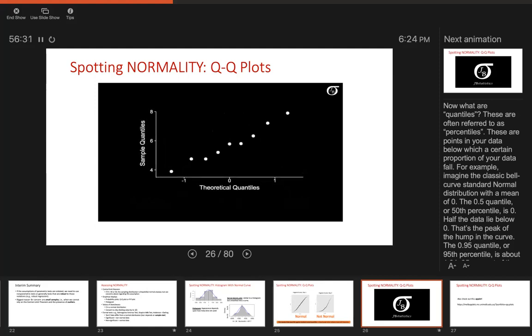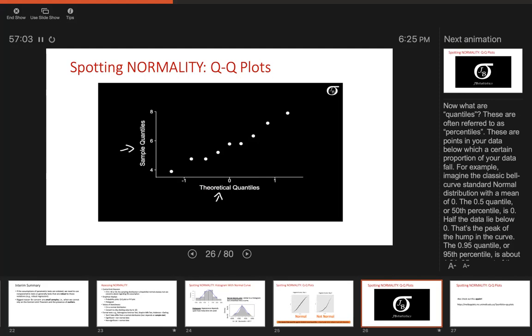And if we were to plot that out, here's what we get. I'm labeling the y-axis here as the sample quantiles, and those are simply our observed values in the sample. And on the x-axis, I've got the theoretical quantiles. And loosely speaking, those are the values we'd expect to get in a sample of this size from the standard normal distribution. And the resulting plot is a pretty darn straight line. So this would say that that sample data is approximately normally distributed.